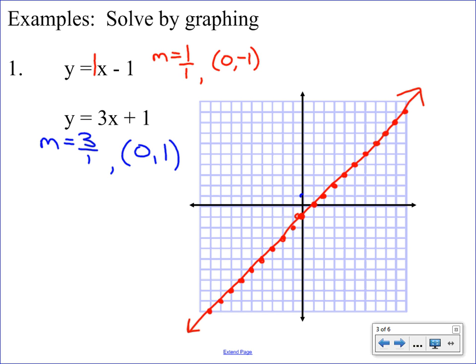So now we're going to put this on. We're going to start at zero one, and then from that point we're going to go up three and right one, up three and right one. And again you can do this as many times as you want. But now you can kind of see that we haven't exactly crossed our red line and we've been going up into the right. So we're just going to reverse that. We're going to go back to our y-intercept and we're going to go down and to the left. And you'll actually notice that that point that we just graphed is the point that crossed the red line.